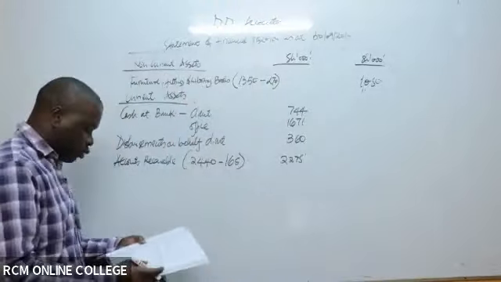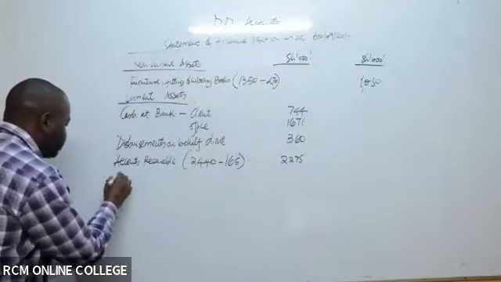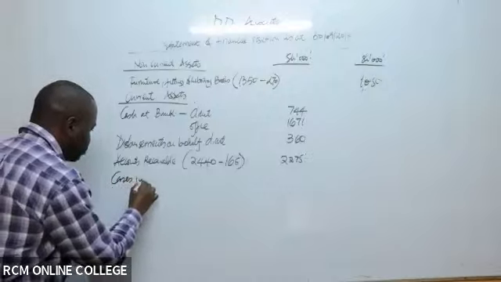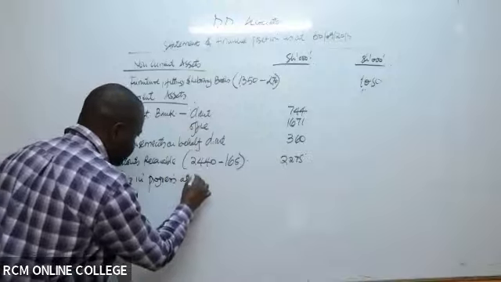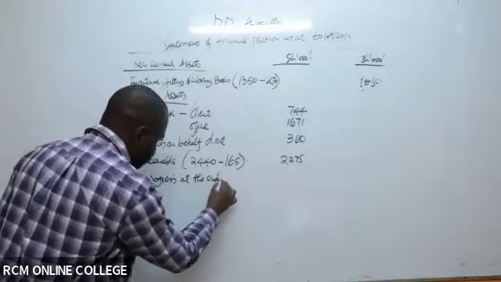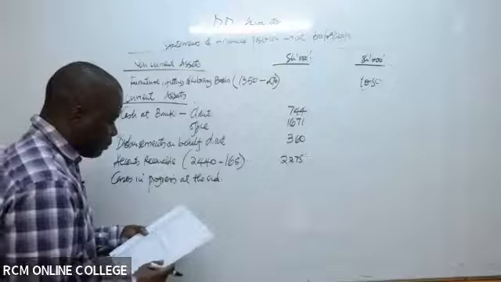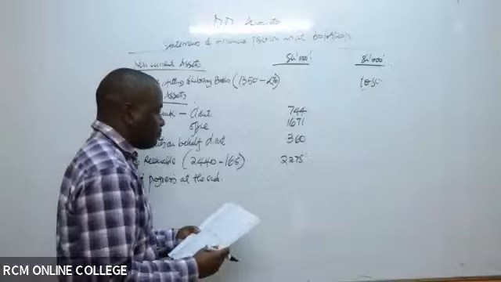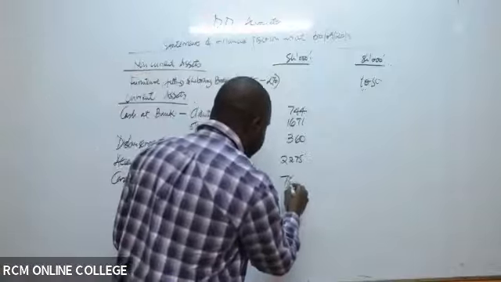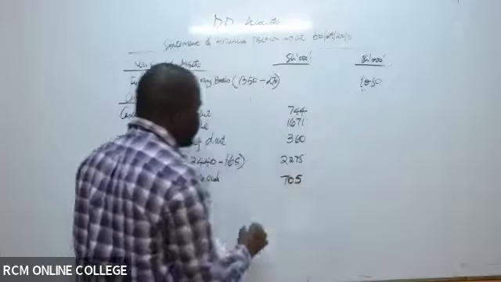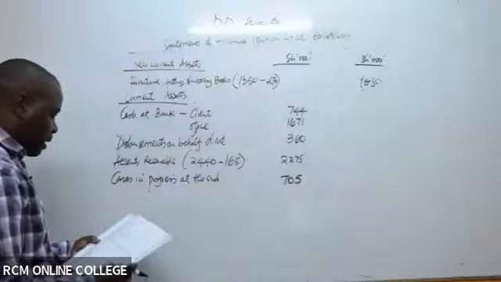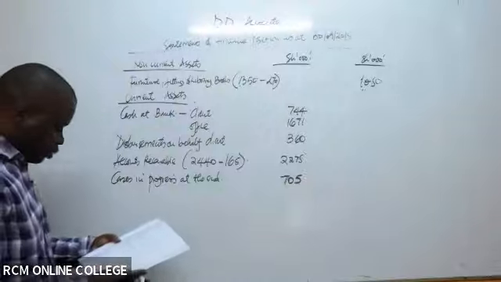So you have in this case work in progress, cases in progress. Cases in progress by the end of the year become what? An asset at the end. Cases in progress at the end, that's additional information number 3. So that is basically what they are expecting out of their income the coming year.